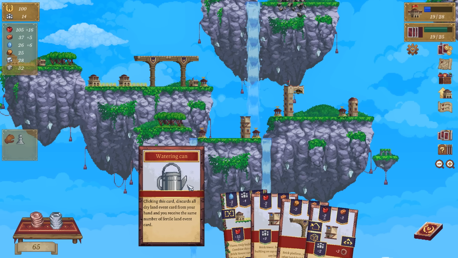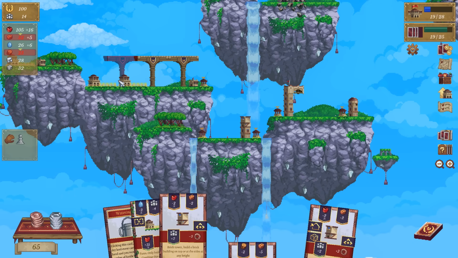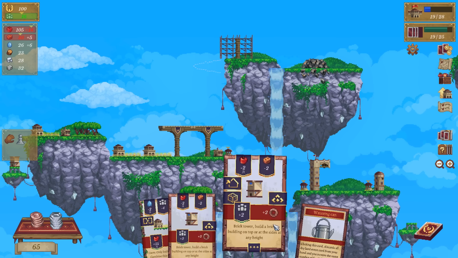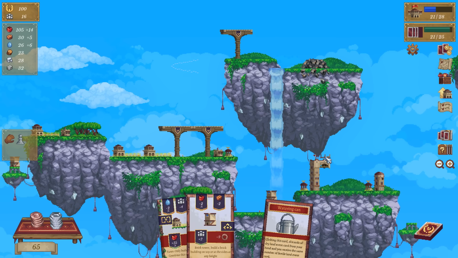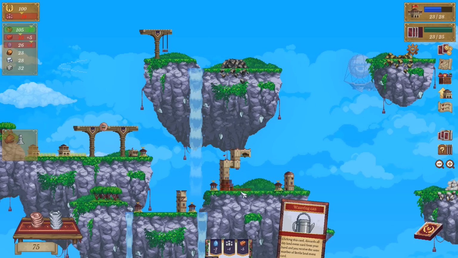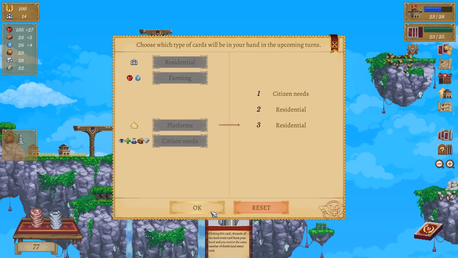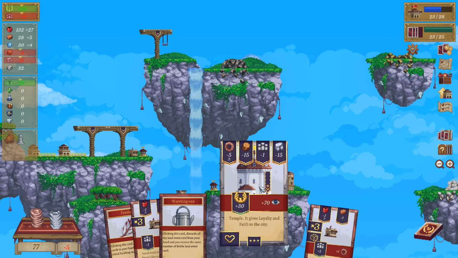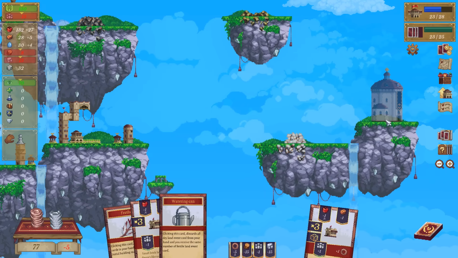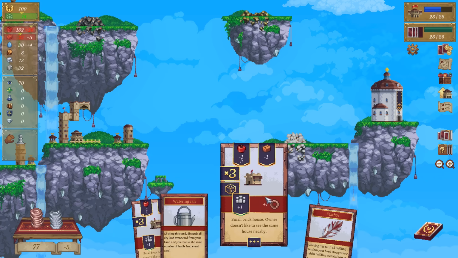Watering. Birds. That seems stable. Gives loyalty and faith to the city. I don't know how they're gonna get there, but good for them. Oh, I should have used the feather first. What have I done?